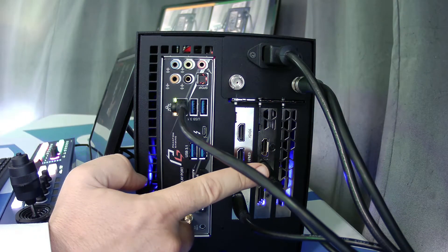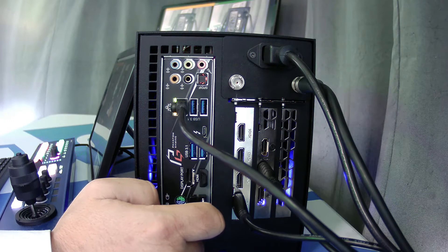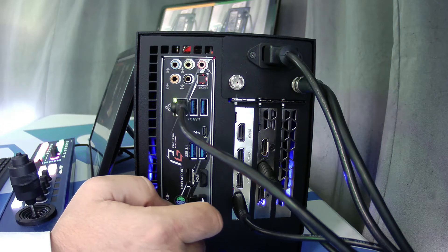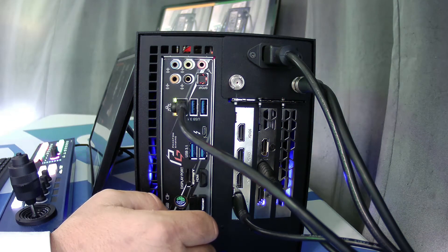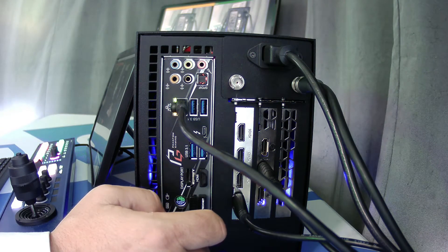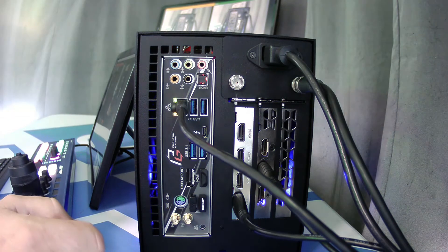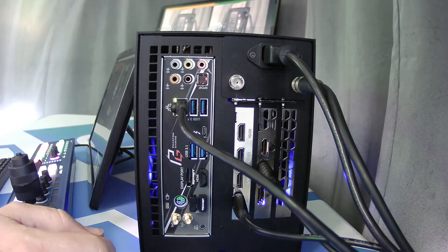The same flexibility is also true for the GPU. On the GPU here, we've got the GTX 1650, which has two HDMI outputs and a DisplayPort, but we could go all the way up to a 2080, which could have as many as one HDMI and three DisplayPorts to drive multiple outputs, multi-views, and UIs. We even have a six-monitor GPU option, which we can use to drive a large number of different displays for signage. So there are a lot of different unit options in terms of flexibility to make this unit fit the customer's needs most accurately.